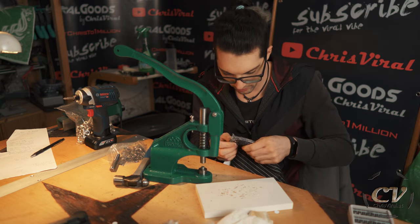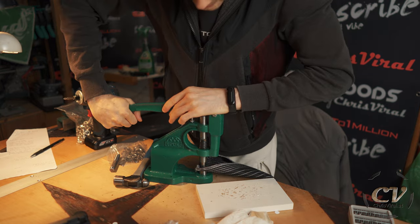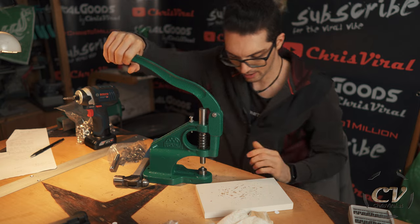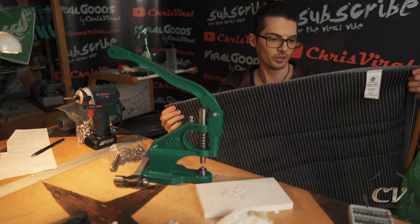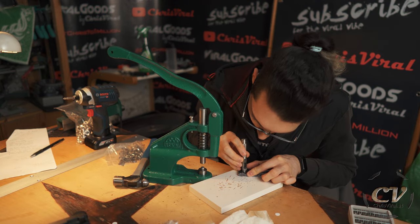Okay, let's restamp this one. I mean, I went really hard on this one, but not full body weight. Oh, maybe I did. Yeah, I like that. I mean, you can tell that these grommets are weak, but I think they are just barely strong enough. Let's go for another one.